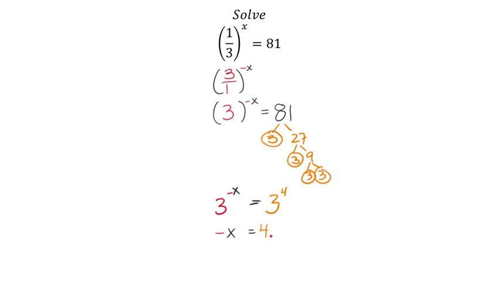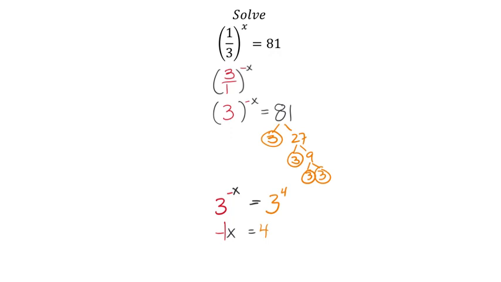Some students, by the way, will stop right here. They'll say, oh, negative x equals 4, yes, that was so awesome. They've done so much work, and they're so close. But you don't want a negative x. You want a 1x, just a phantom 1x. Right now, it's a negative 1x. In fact, I'll show the phantom 1. Let's get rid of that garbage.